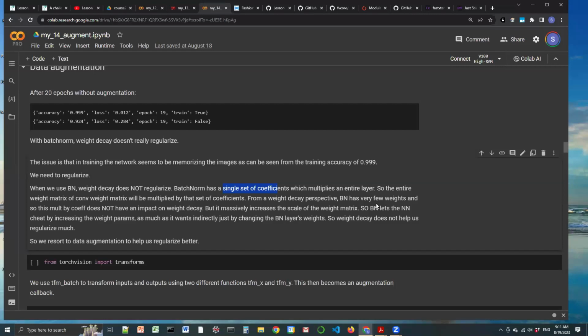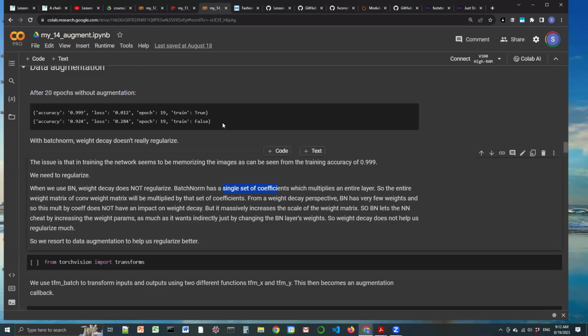So in effect, what batch norm does is it kind of helps the network cheat by giving it these two parameters that it can control and increase the weights. But by doing this, it minimizes, or actually completely negates, depending on the network, the weight decay.